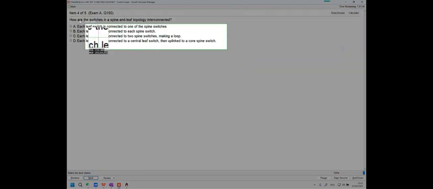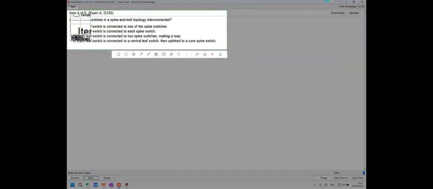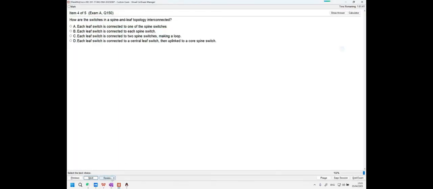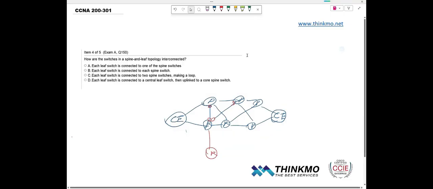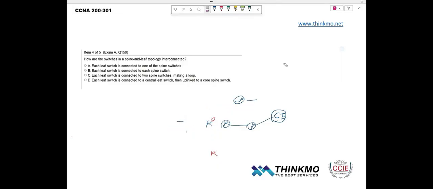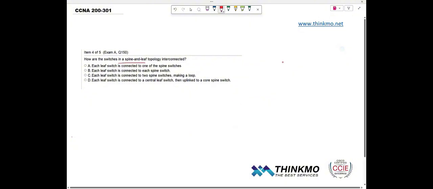Okay, question 4. Question 4 is again about the structure of data centers. Let me erase this part first. In data center architectures, there are spine and leaf switches.